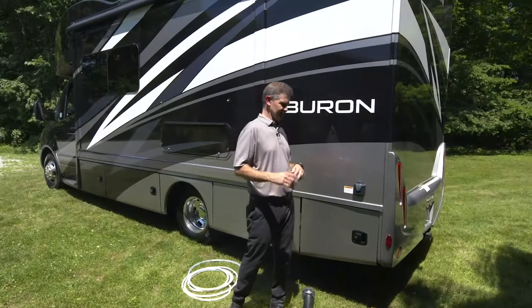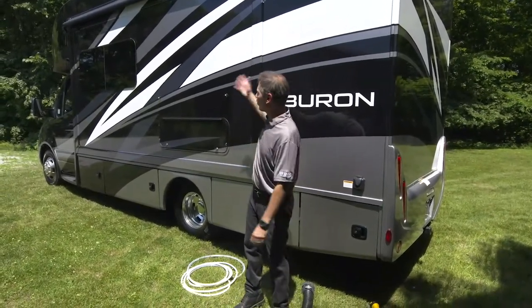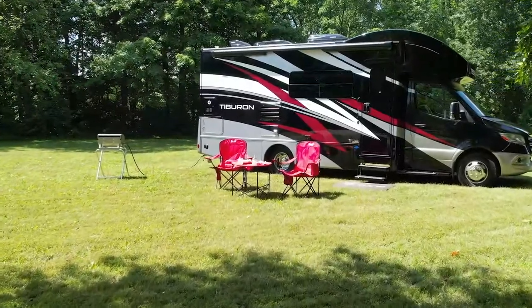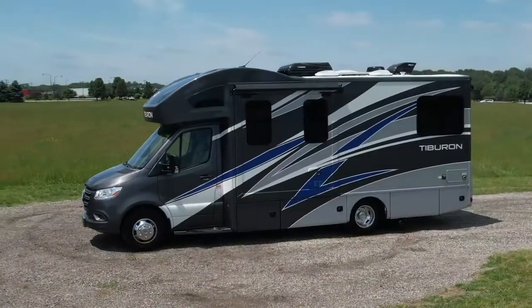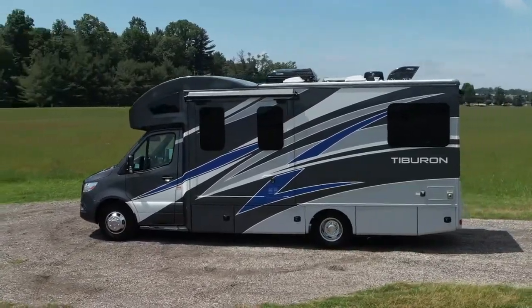Before we talk about sewers, let's talk about something you're going to enjoy. How about the way the Tiburon looks? The paint you see behind me right here, this is called Winslow. We have two other colors of full body paint. We have Red Mesa, that is gorgeous, and the blue you see here, this is called Gulf Shores. You can't go wrong with any of these durable full body paints.